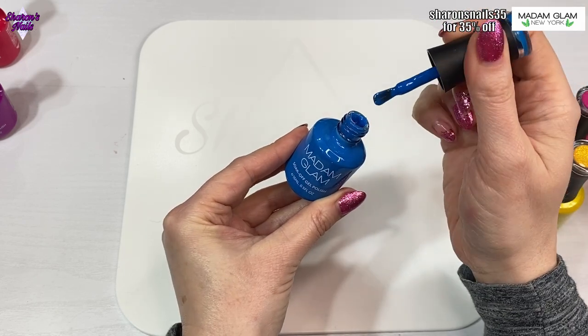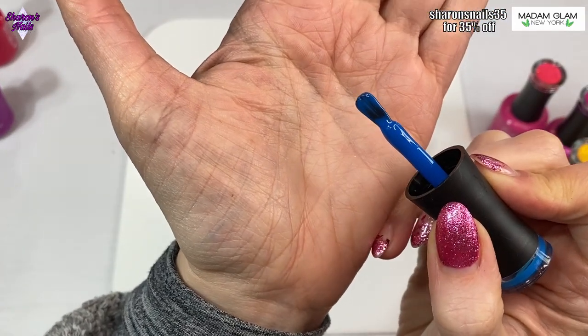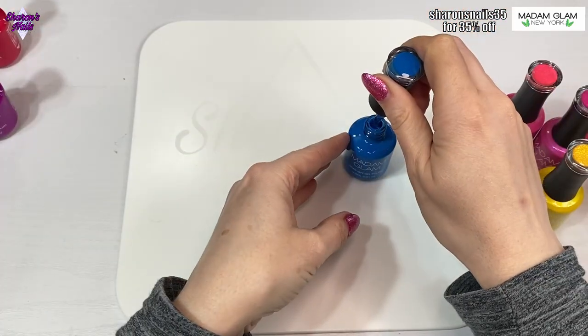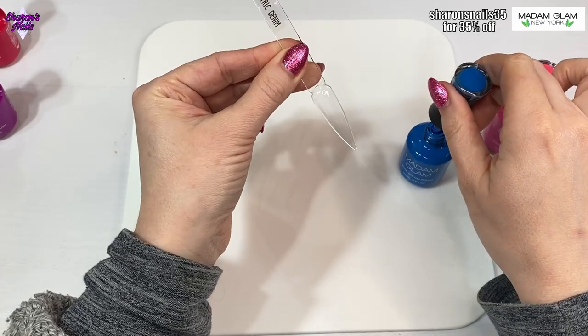So I want to just point out to you these brushes. This is something new as well. The brushes are curved. I wondered when they might do that. It's much easier to apply the polish around the cuticle area when you've got a curved brush. So that's brilliant.